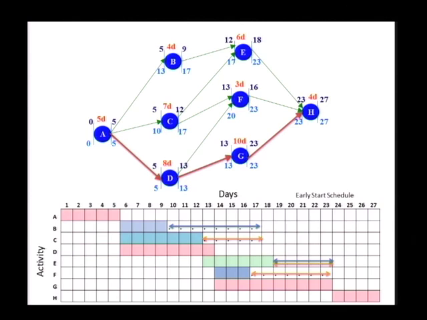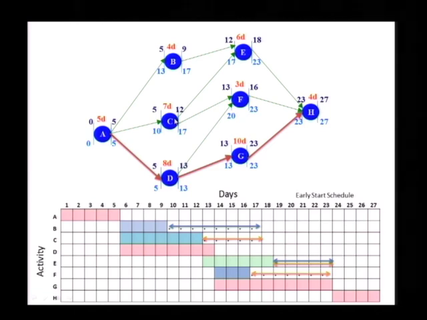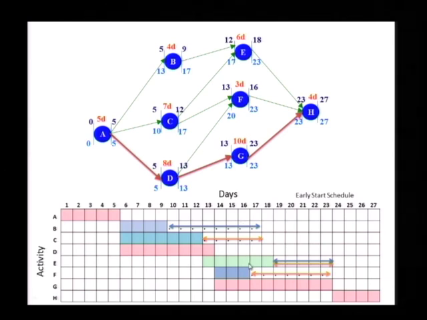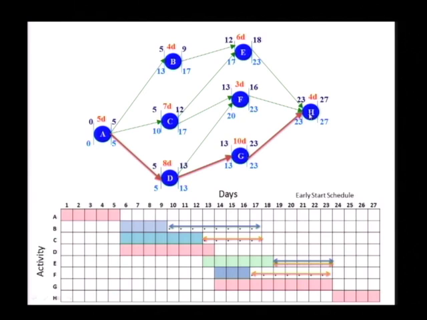You can see that visually. Do you expect any other activity to have interfering float? C has interfering float. If you think of total float minus free float equals interfering float, you will see that C has total float and no free float, so all of it is interfering — I can keep moving C and will be interfering with E all the way until it becomes critical. What about F? F cannot interfere with H, because if it starts interfering with H, the project duration will change. You will find that F's total float and free float are the same, so total float minus free float is 0.